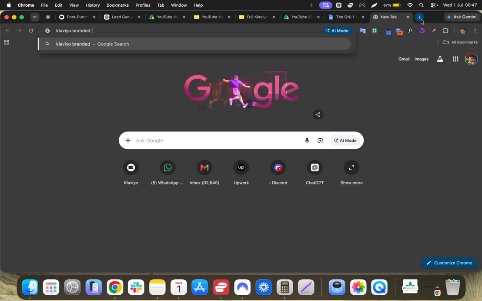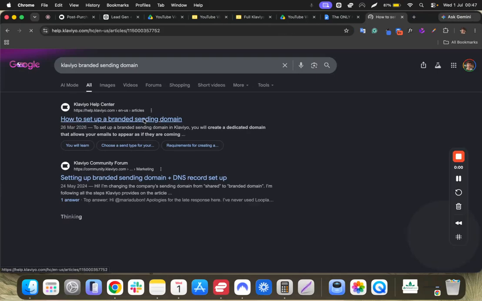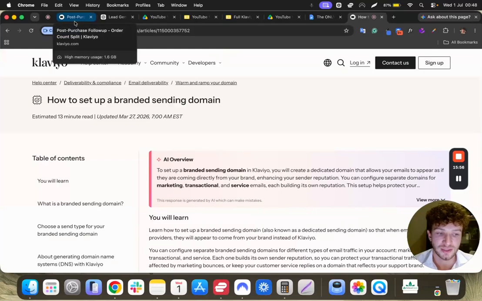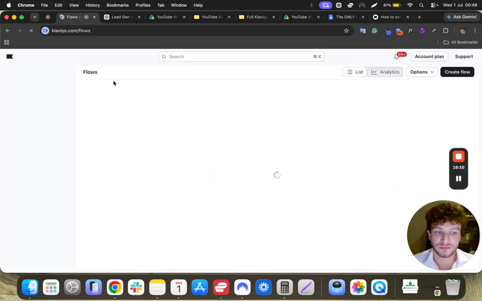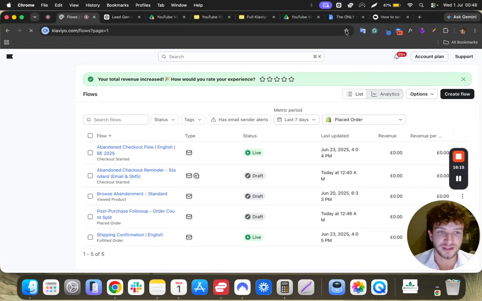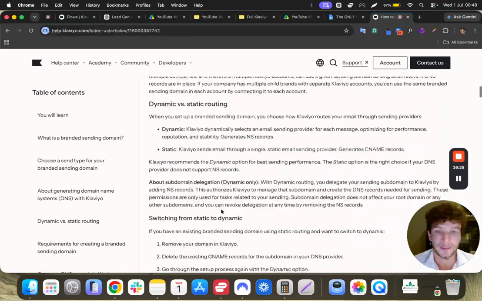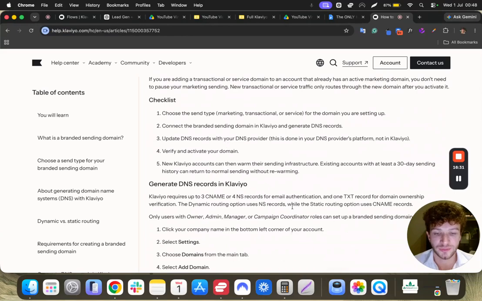Klaviyo branded sending domain. Okay, so you have to connect it, and there's an explainer on this one. Klaviyo does a good job of it: if you're missing something on your account, it's going to show up at the top of your screen, all right? With yellow colors and all of this stuff. But if your Klaviyo dashboard looks like the one that I'm showing you, then it's already done. But if you haven't done it, you probably need to do this. Okay? So yeah, you cannot send emails from a gmail.com. It needs to be your domain, all right? Yeah, and then just add these records to your DNS profile, and then you should be good to go.